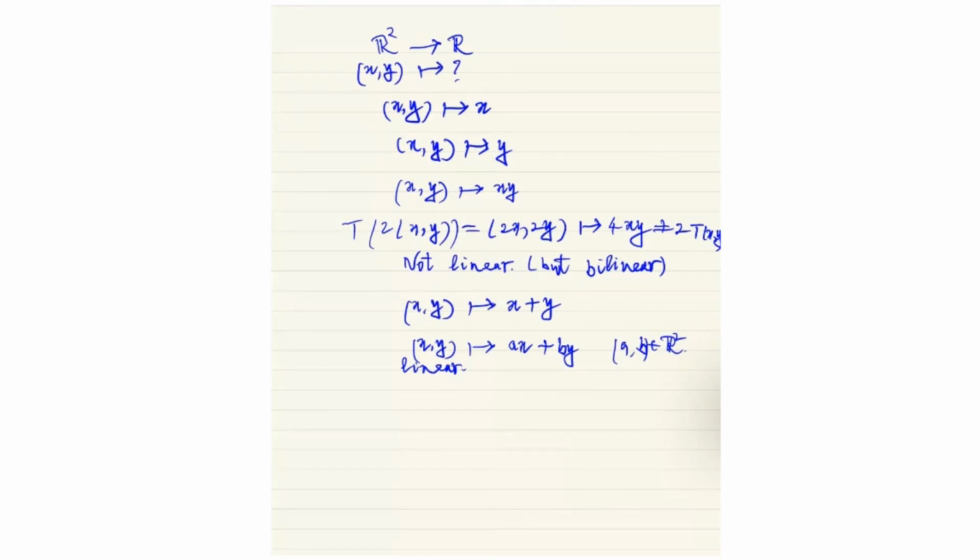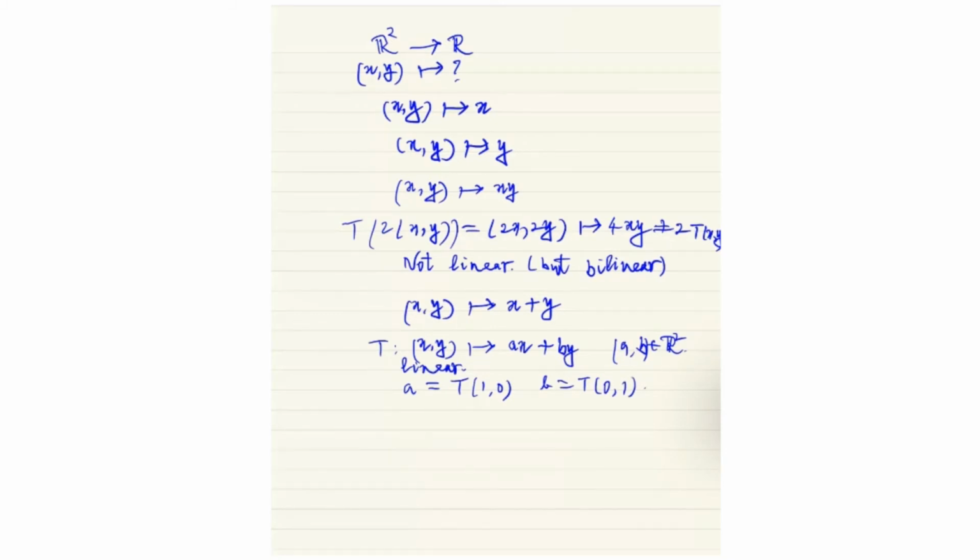Can you give me the values of A and B in terms of this map? If you call this T again, what is the value of A? It is the image of which point? A is T of, for what values of x and y do you get A on the right hand side? You want to get A here, so you take x equal to 1, y equal to 0. A is T of (1, 0). And similarly B is T of (0, 1).